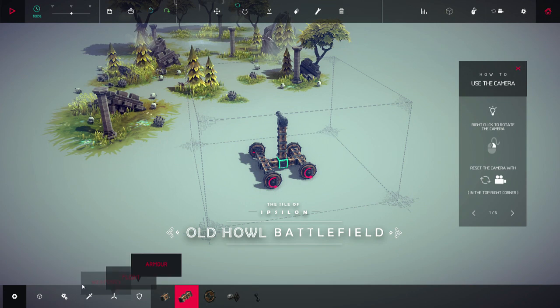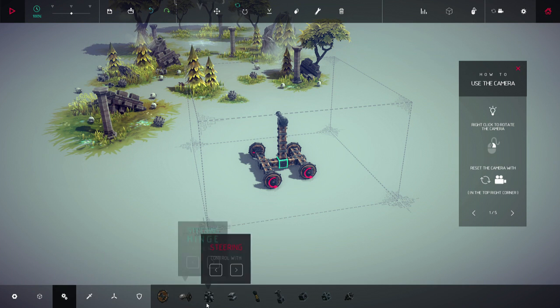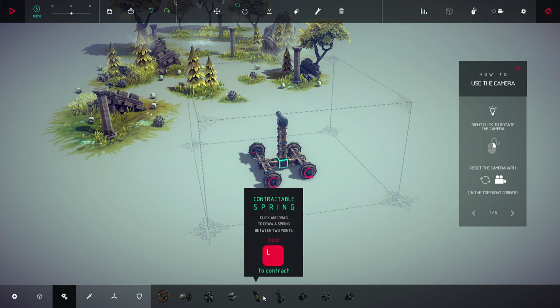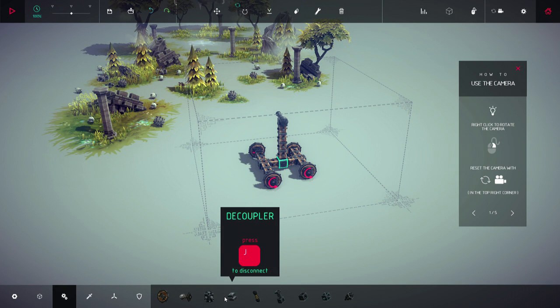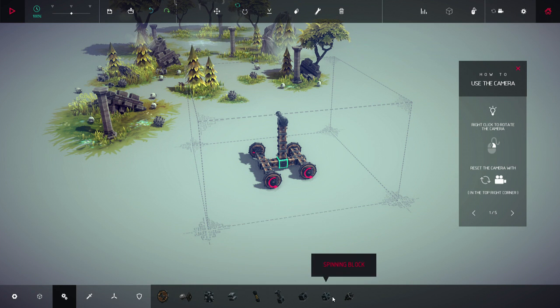So, yeah, there's lots of things to build. Wait, so there are... All right. Swivel joint, hinge. Okay. Oh my god, look at all these. Decoupler. Steering with all this stuff. A piston. Spinning block.